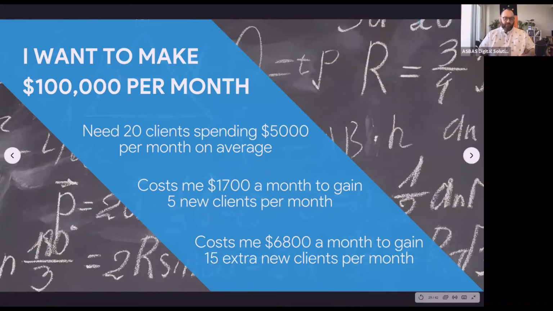Now, if I look at my percentage calculator, what I'm now starting to look at as a percentage of revenue, we're starting to look at a very different number to what I was looking at before. So let's just say that we're looking at $6,800, and 100,000 is the total I want to make. So 6,800 is what percent of 100,000? It gives me a percentage of 6.8%.